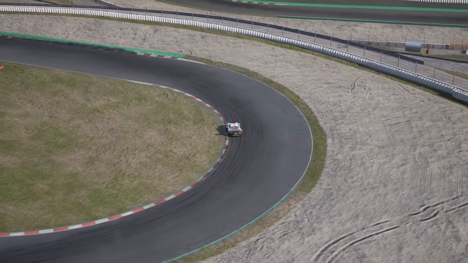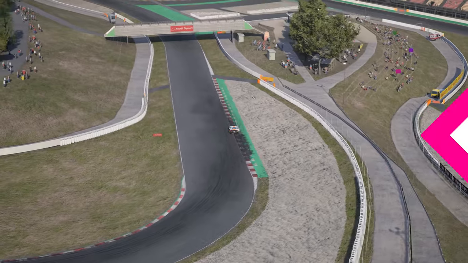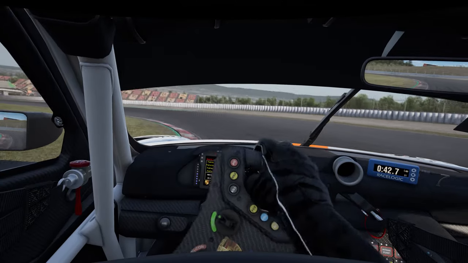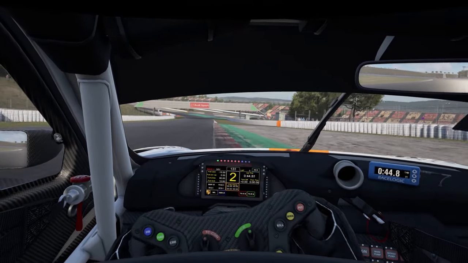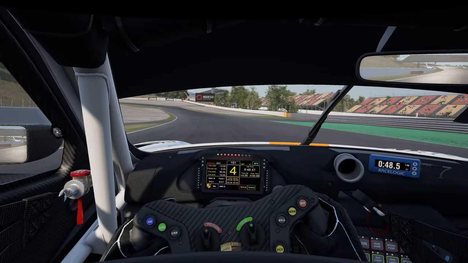With this corner, you want to just miss the inside on the entry in order to cut back. Get the late apex and get on the power as early as possible. Use most of the exit kerb, just watch out for track limits as always. You want to stay towards the right hand side through the kink and focus on your entry into turn 7.